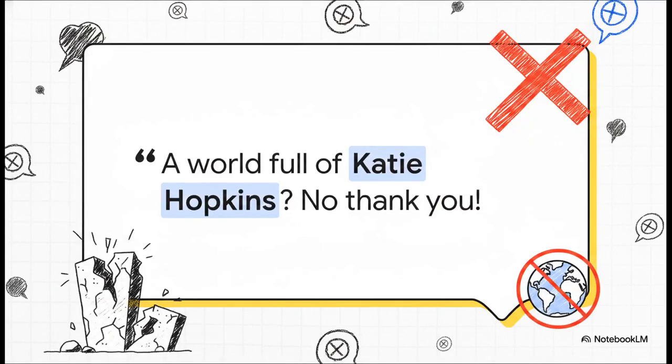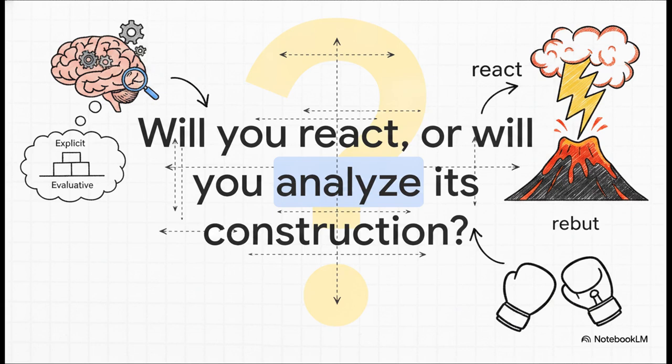And all of this leads us to the climax of the rebuttal. A strong response, as outlined in the sixth and final step of our framework, synthesizes the whole critique into a powerful rejection. A world full of Katy Hopkins? No thank you. It's punchy, it's totally earned, and it firmly closes the door on the entire argument. Ultimately, learning to separate explicit messaging from implicit, emotive language is basically a superpower. By identifying loaded words and using frameworks like explicit, implicit, and evaluative understanding, you are fully empowered to critically evaluate and effectively rebut pretty much any argument you face.